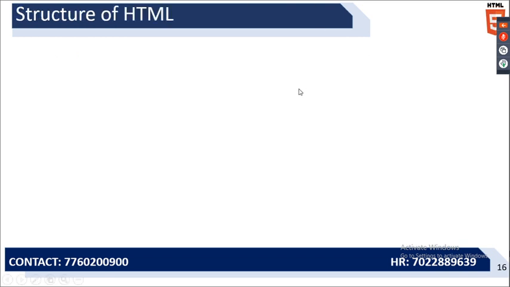See, guys, any programming language you go to, every programming language has some structure. Yes or no? We have to maintain some structure: first this should be there, later that should be there, then some other structure.